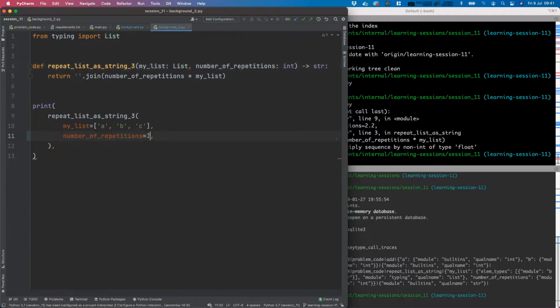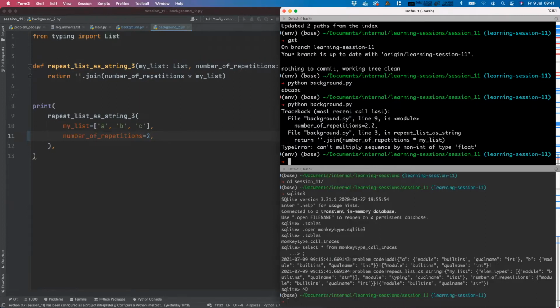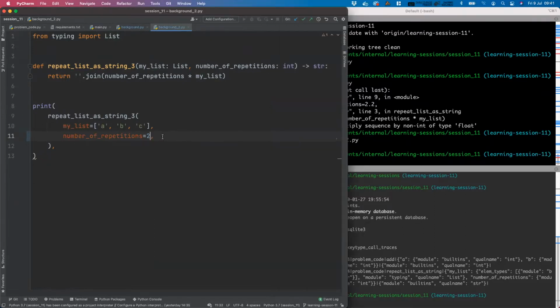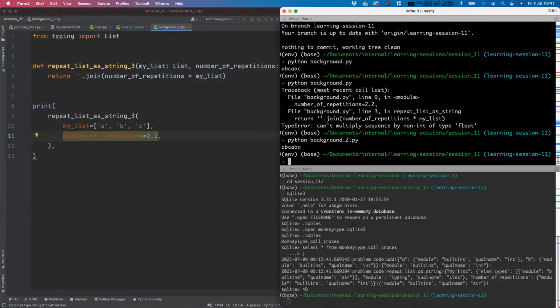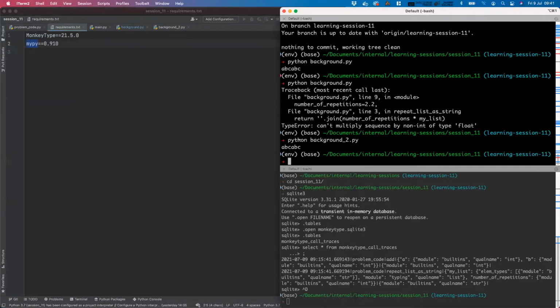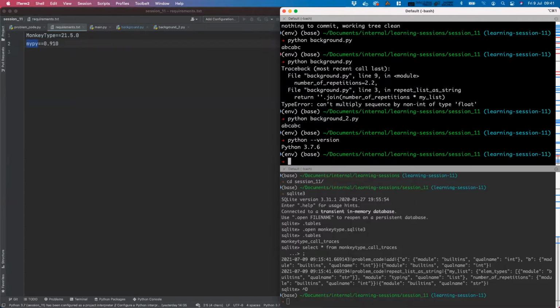So that's great. If I execute the code with the number 2 here, so python background2.py, it runs as you'd expect. But if I change that to 2.2, and I'm going to use MyPy, in my virtual environment I've got two packages, MonkeyType and MyPy, and I'm running Python 3.7.6, so nothing fancy going on there.